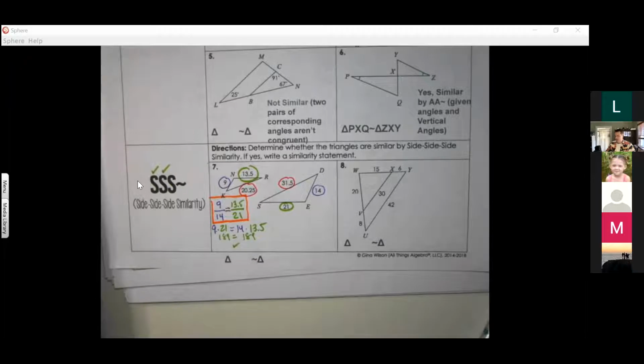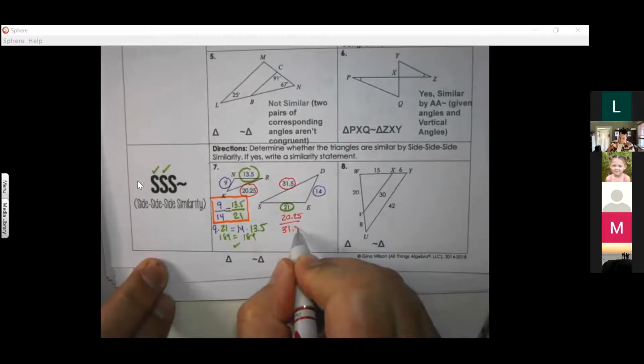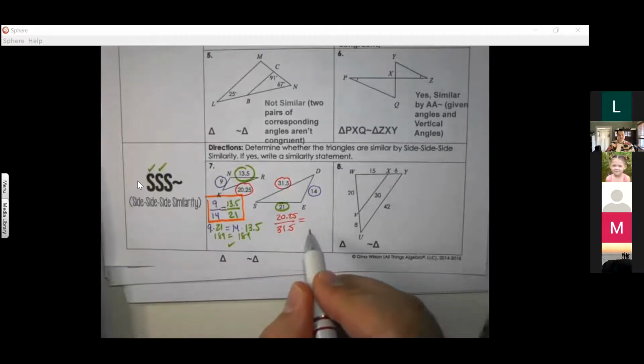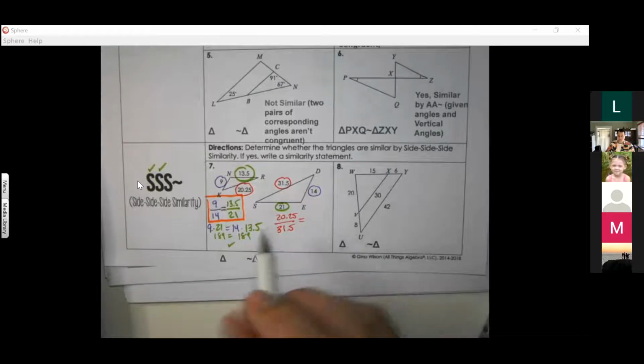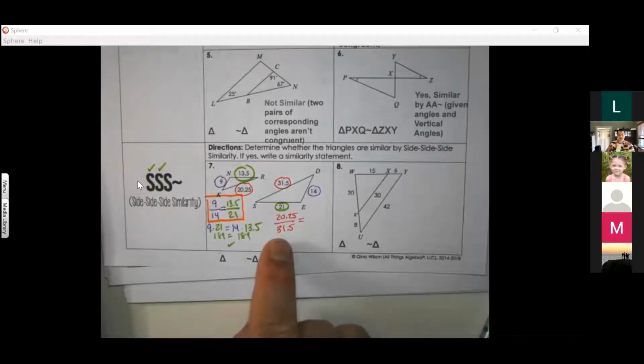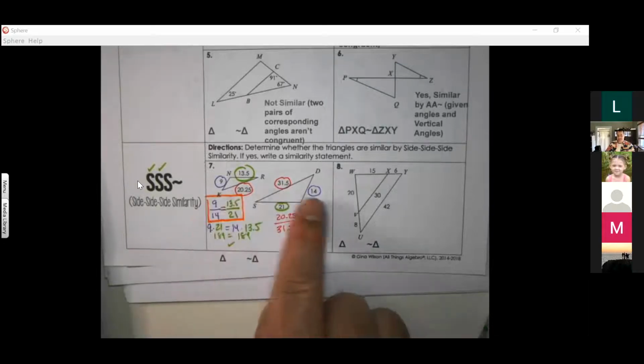If I want to use side-side similarity, I now need to come up with a third matching side. So obviously I've got to use the red one here. So I'm going to go with 20.25 over 31.5 equals, but what do I set that equal to? I need to see if it's in a proportion with something else, and I've already used these up. What do I put over here? X or 189? Well, it's a good idea, but this is a fraction, right? 189 is kind of a fictitious number. That doesn't really come out of anywhere. It doesn't mean anything. It's not like the scale factor going from here to there.